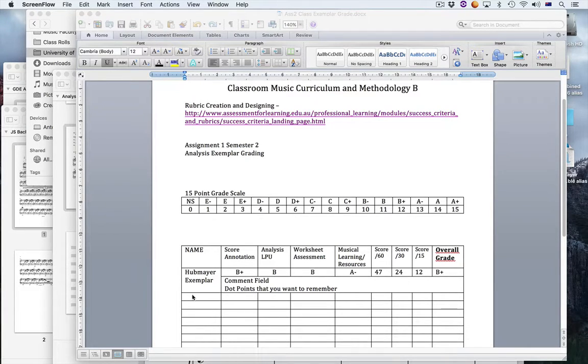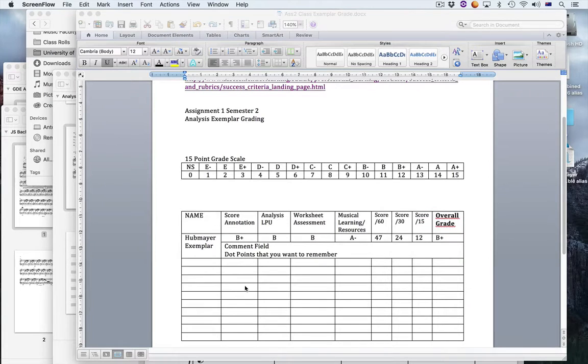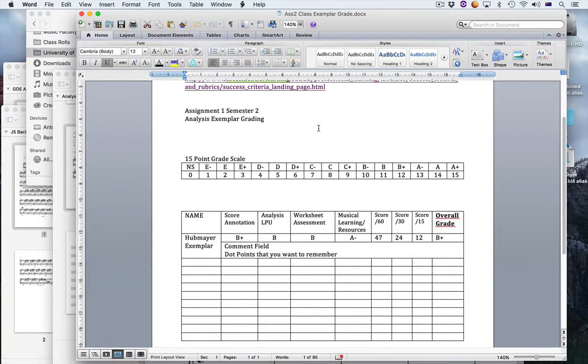You're going to be using a similar sort of thing here, so you would put a student's name and then put a grade comment there, as well as a comment about what you thought was something memorable within each of these students' pieces of work, things that you take away from it. But we'll go through that in a little bit more detail next week.